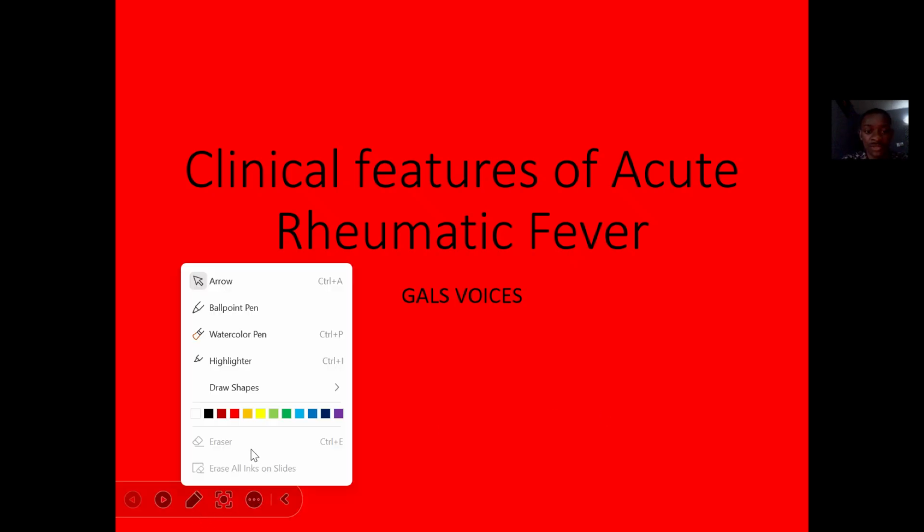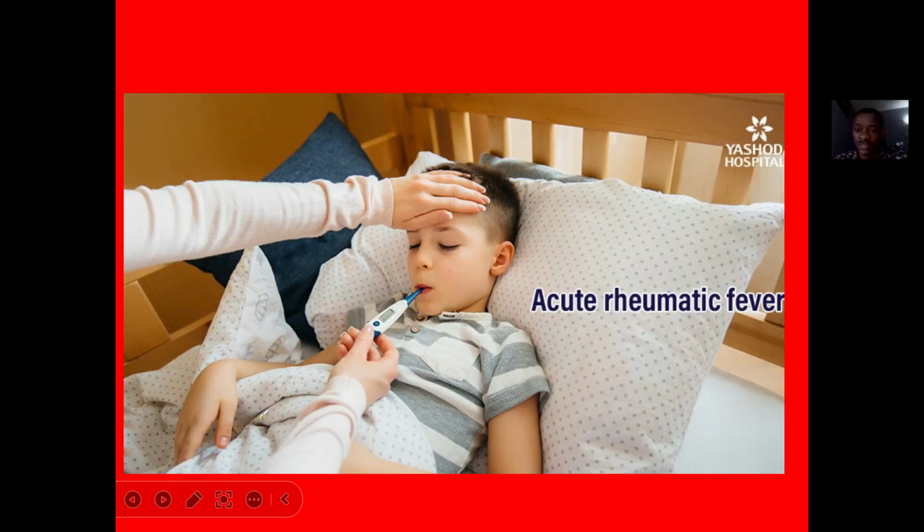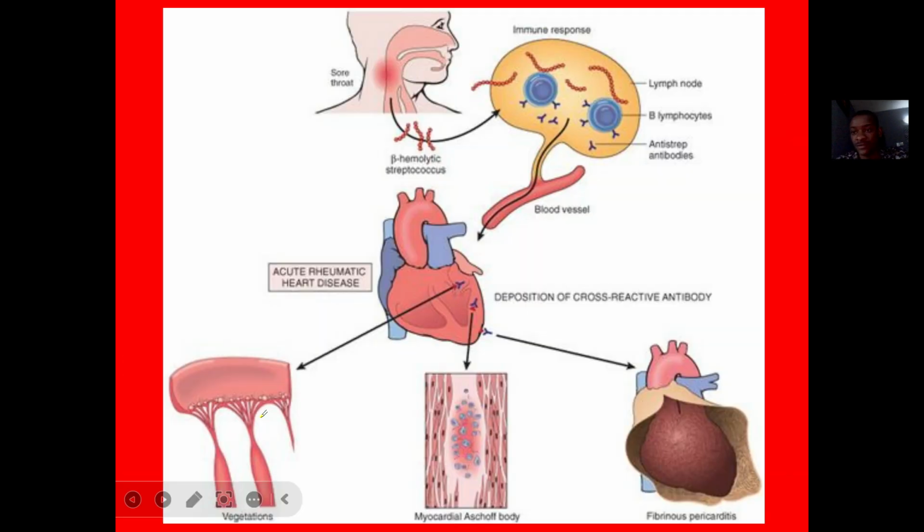Now we're quickly trying to look at clinical features of acute rheumatic fever. Acute rheumatic fever. All right. So basically, it's a complication of the heart, and it's coming from what? A sore throat infection that was neglected by the Group A Streptococcal. So over time, the organisms went into the blood, then they went to the heart. Okay, that's a bigger story around that.